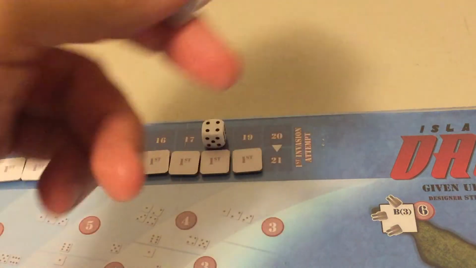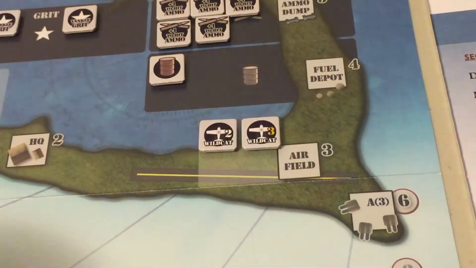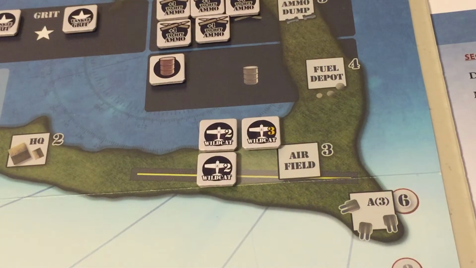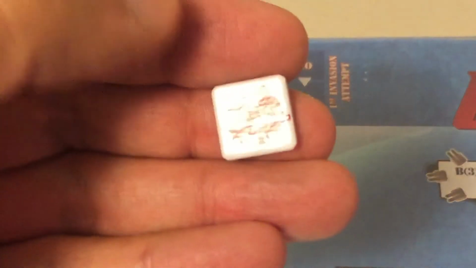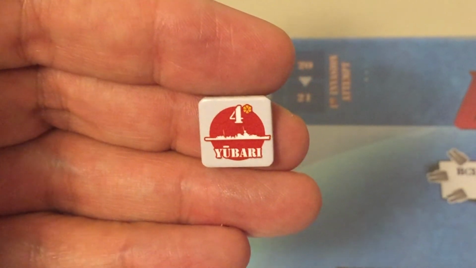Pick now the second of 4. Another Wildcat. Now we have 3, but we only have 1 fuel unit. We have more planes than fuel. Pick the third counter, and it's the Japanese ship Yubari. This is the Japanese flagship.